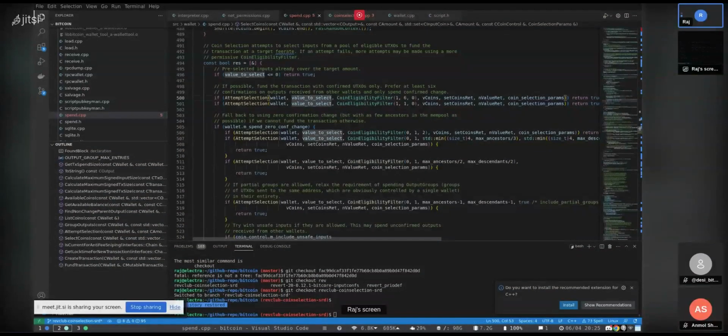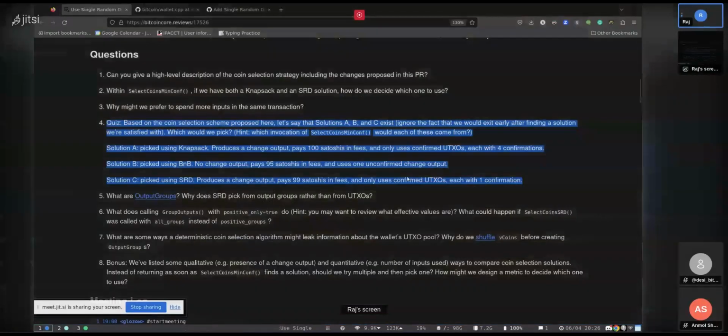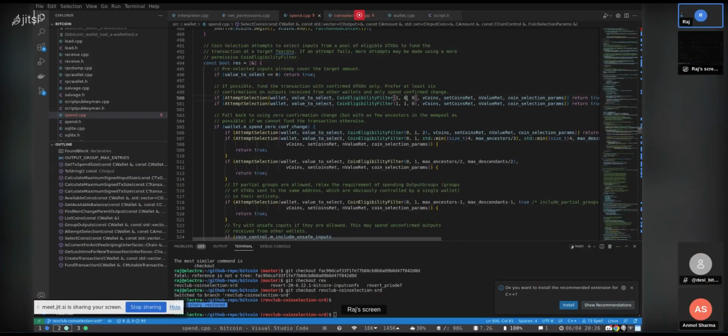So that will pass the coin eligibility filter of 1 confirmation ours, 6 confirmations theirs. Oh, no. If among the 4 UTXOs it only uses confirmed UTXOs with 4 confirmations each, that is not a full amount of information, because if any of the UTXOs is theirs, that will not pass through this 6, right? What do you guys think?